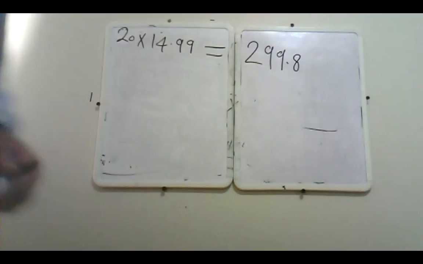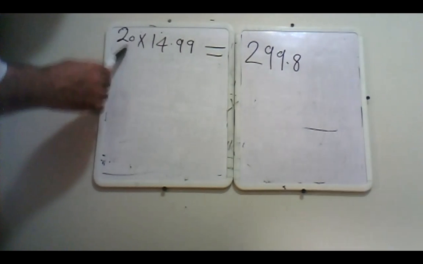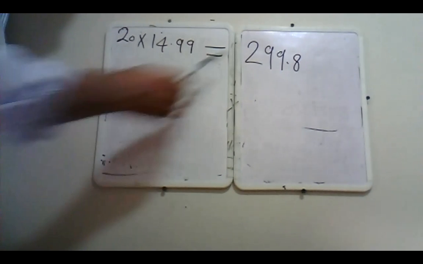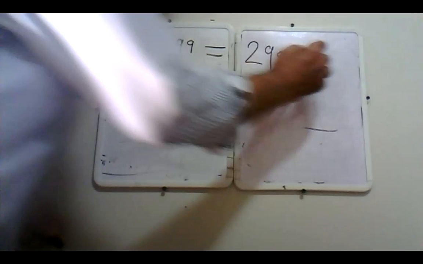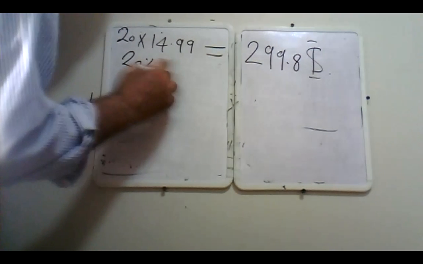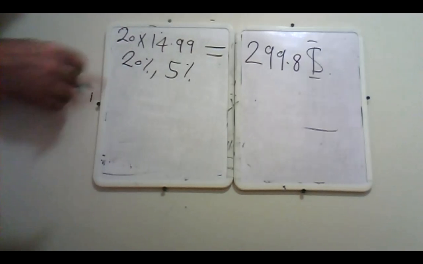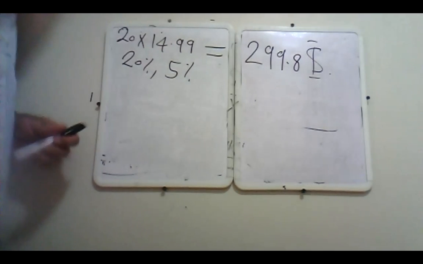The second one, which you have here, the quantity is 20 multiplied by the price for each, $14.99. This will give me the total of $299.80. Great. But now I have two discounts in the second row, a 20% discount and also a 5% discount. So the discount here is several discounts, like the other example which we had before.